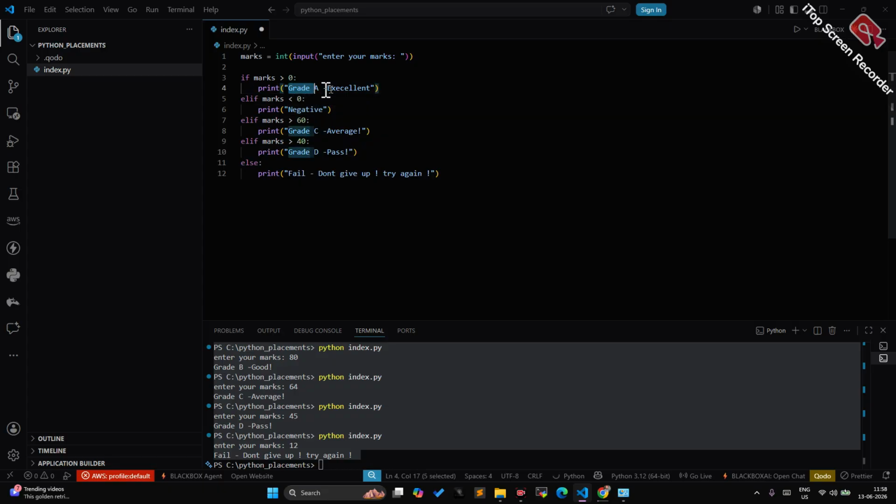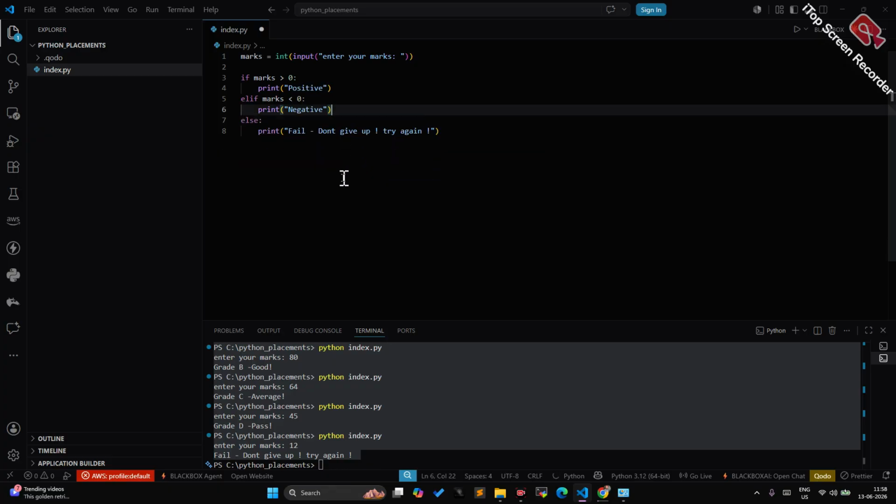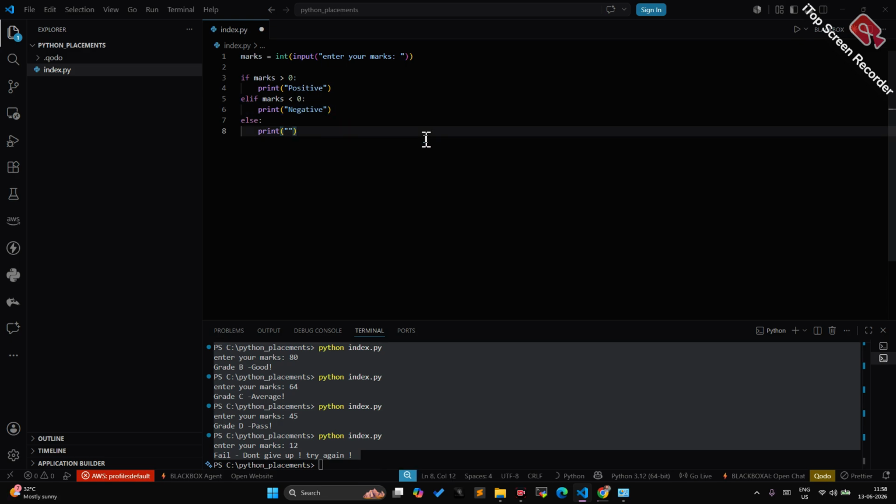Sorry, I have to add positive over here, and I don't need these two for now. Then if both the conditions fail, then the number is 0 itself.